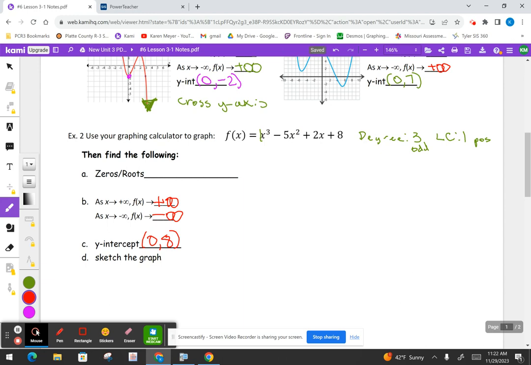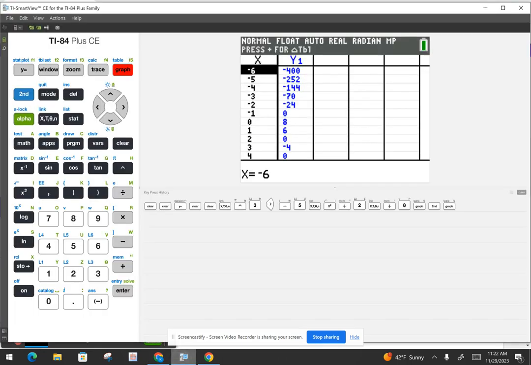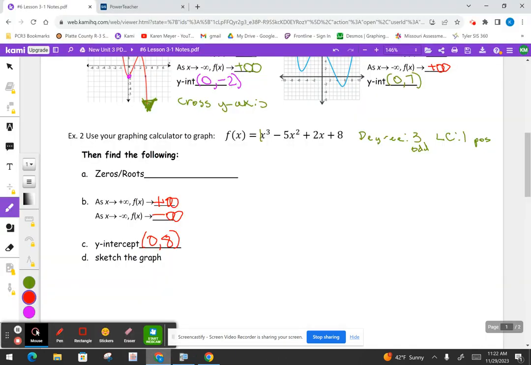Okay, now the zeros. Go back to my graphing calculator. And remember, to find the zeros or the roots, you look for 0 in the y column. And remember, the highest exponent tells you how many you have to have all together. And my highest exponent or degree in the problem is 3. So you'll notice I have a 0 at -1, I have a 0 at 2, and I have a 0 at 4. And I don't care what order you write them in, but we had one at -1, 2, and 4. My highest exponent is 3, so I actually got to see all 3 of them on the calculator.